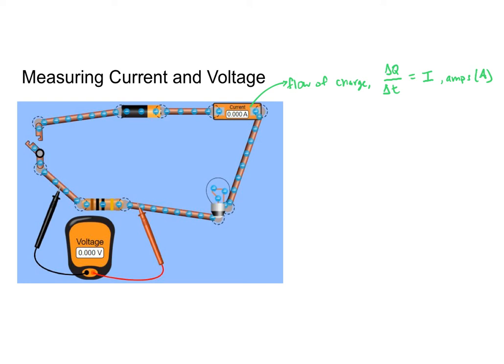Now, we use a tool called an ammeter, which is what this guy here is, to measure our current. And we always want our ammeter to be connected in our circuit. So we want it to be connected in a line with our bulb and our resistor. And the way that we talk about this is we say that it is connected in series with our circuit elements. So our current has to go through our ammeter before it can go through our bulb and our resistor.